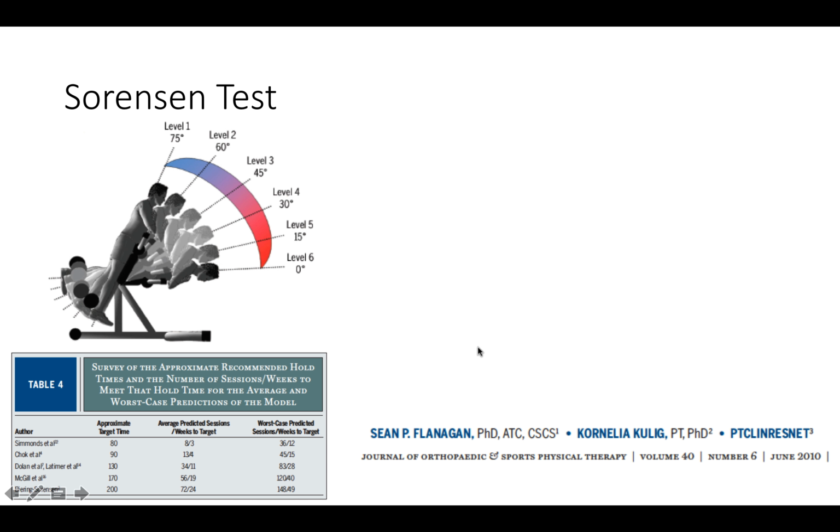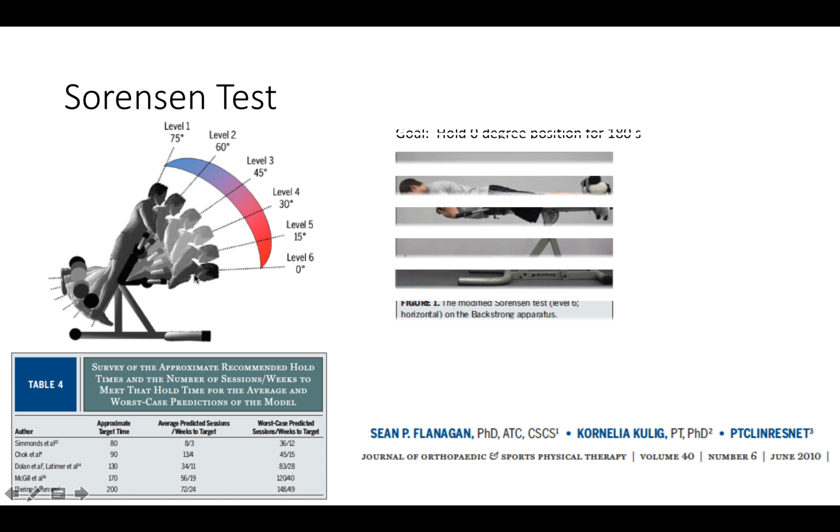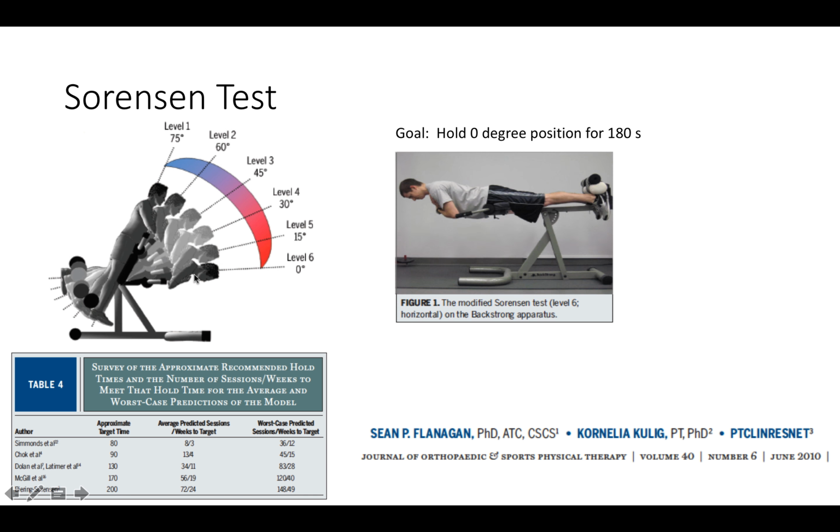And so this is a newer paper by Flanagan et al., which was done in post-lumbar surgery patients. And we can see here what they used is this kind of progressive Roman chair where they could gradually lower the person to being horizontal. So they would get this Sorensen Test position when they were fully horizontal with the ground, for a load perpendicular to gravity.